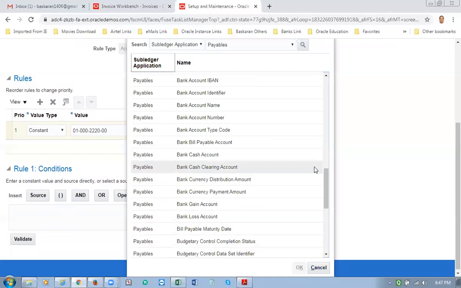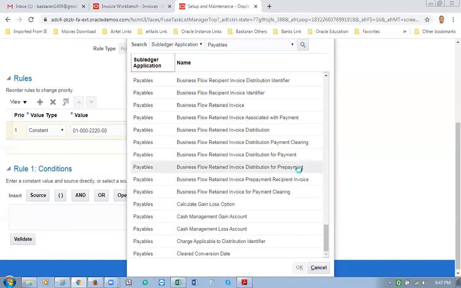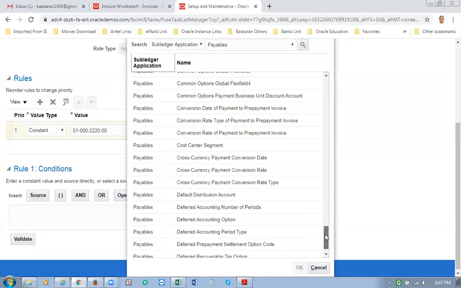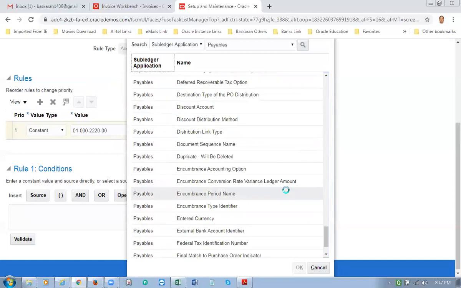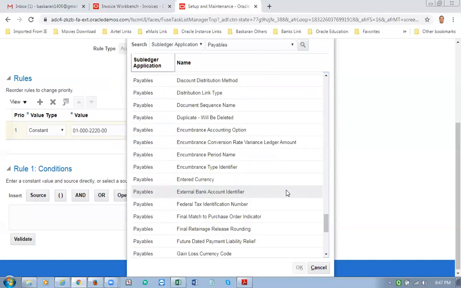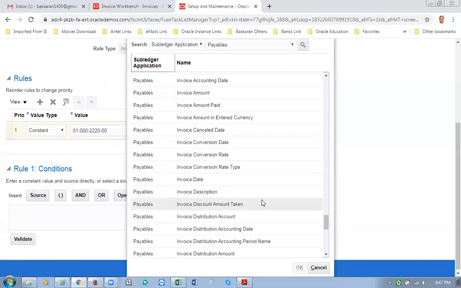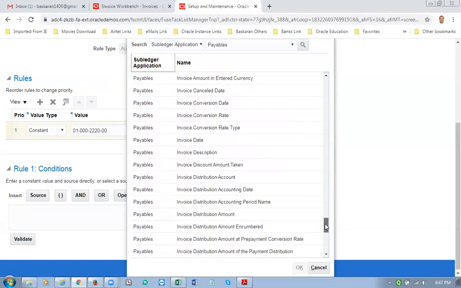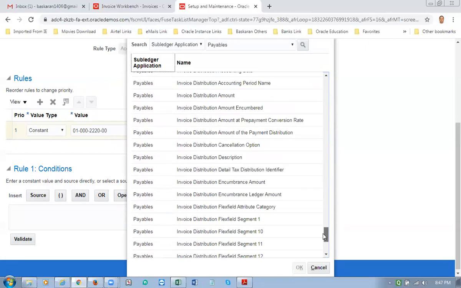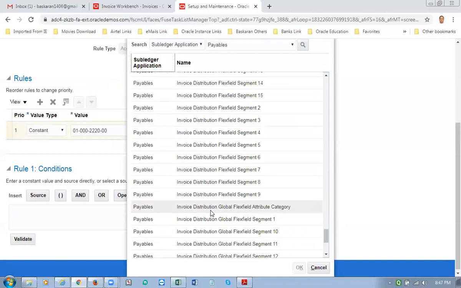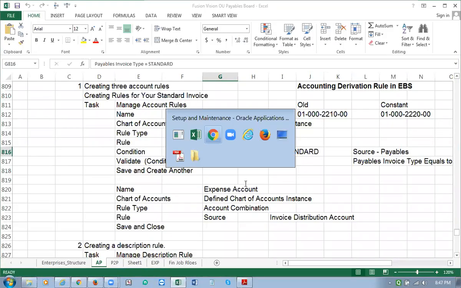You can use many methods like distribution account or anything, but we are looking for invoice type.